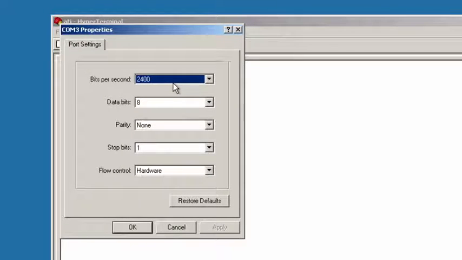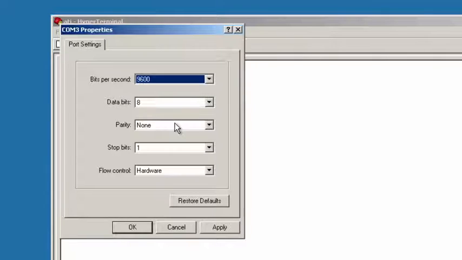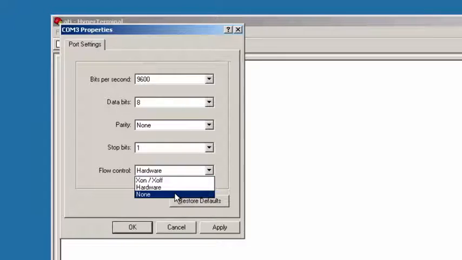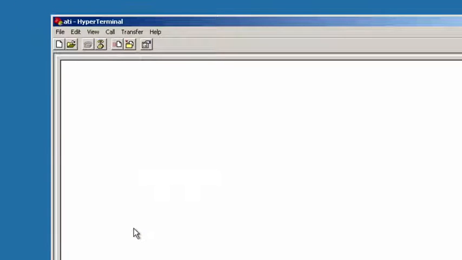On the next window, you'll need to select 9600 under bits per second. Note your terminal emulator software might call it baud. Verify that data bits are set to 8, parity is none, and stop bits are 1, and then change flow control to none. This will take us to a blinking cursor, and if everything is set up correctly, we should have a serial connection established, and hitting enter a couple times should provide us with a login.